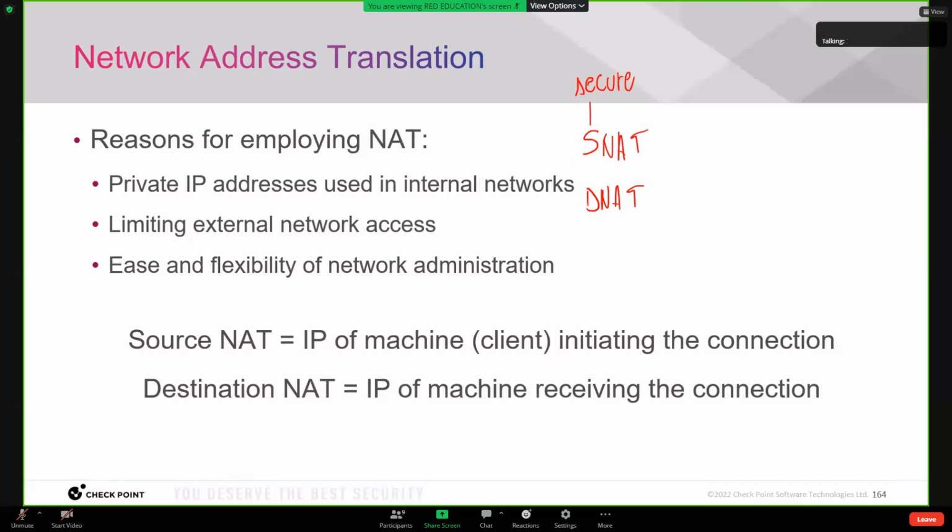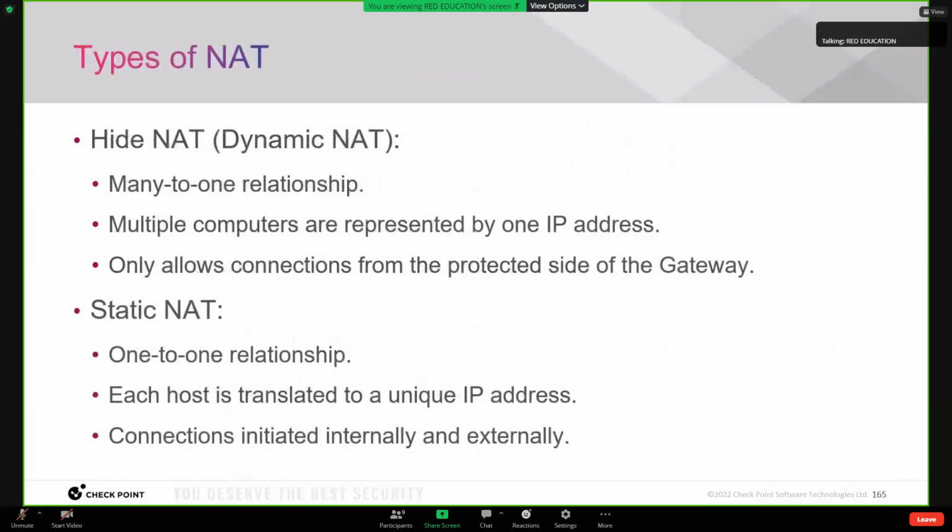The point is, in Checkpoint, they don't use these names. They use the names hide NAT and static NAT. Hide NAT is what they call dynamic, which is the N-to-1, in other words the source NAT, right?